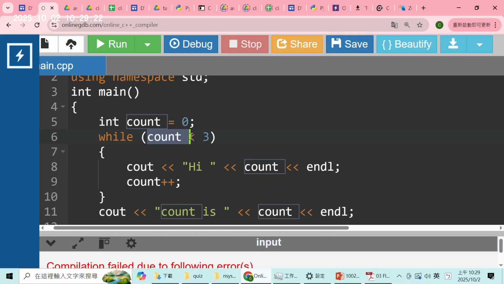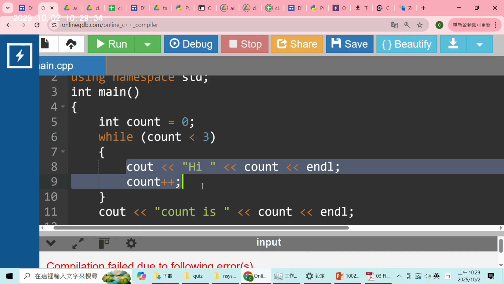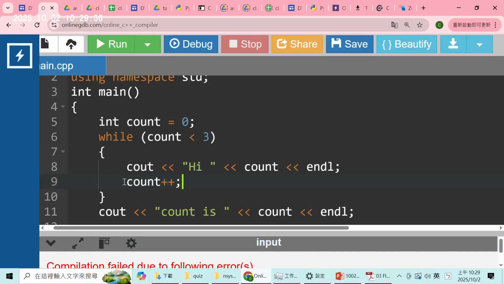And then we need to evaluate the Boolean expression again. Here count is 1, and 1 is less than 3. So the loop body will be executed again. The value is increased by 1, and the count becomes 2. Then we go to the Boolean expression again, and 2 is less than 3.